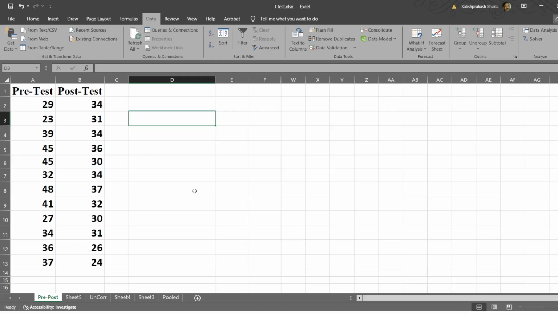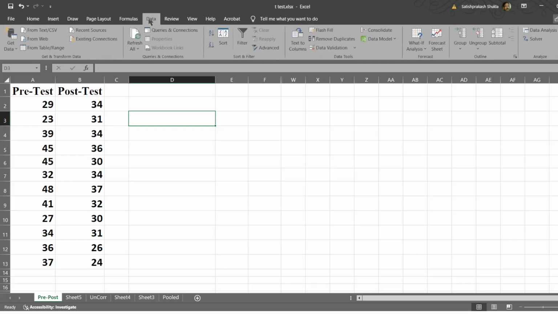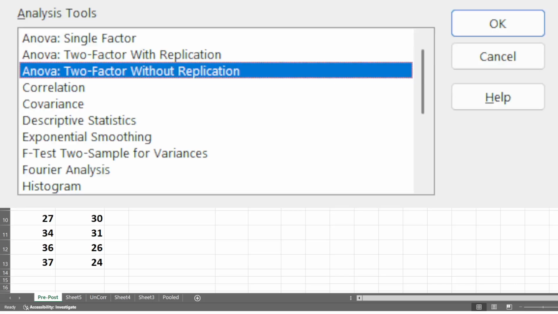After entering data and remembering the data range, we have to click on the data tab, that is given at the uppermost side of the Excel sheet. After pressing the data tab, we will get the data analysis tool button on the screen at the upper right side of the Excel sheet. We have to click on the data analysis button. After clicking it, we will get this box. In this box, names of different analysis tools are given, but we have to use t-test for paired samples.